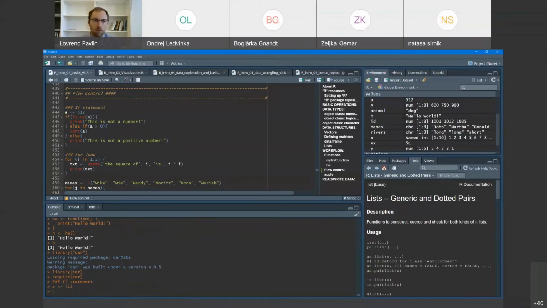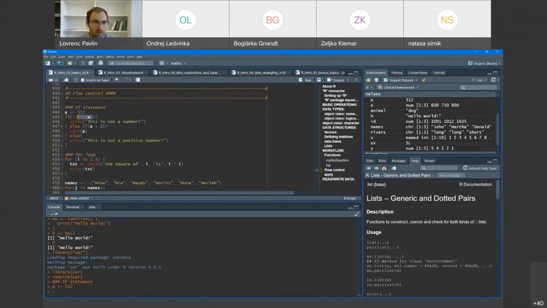So if we have A, it's 512, and we ask if, so this is our condition, if variable A is an A, so if it's unknown, then it will print this.